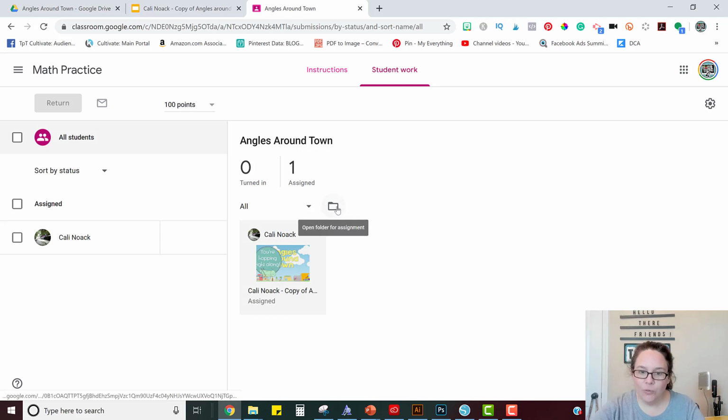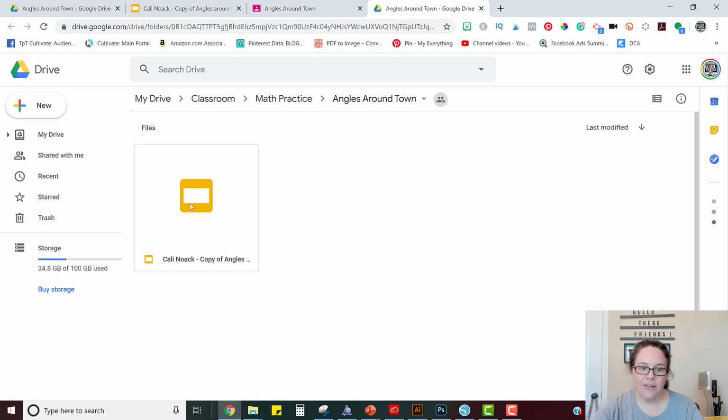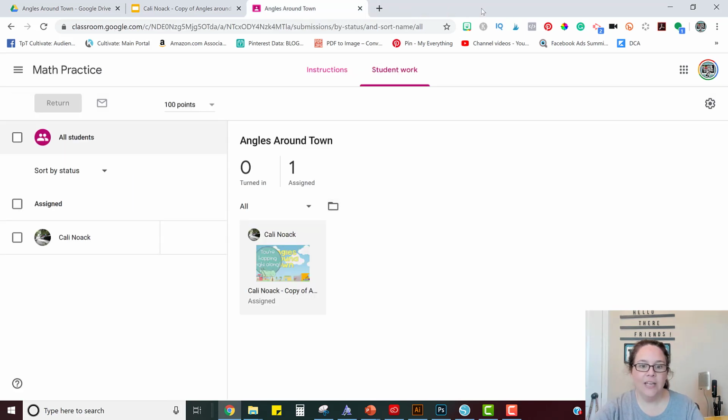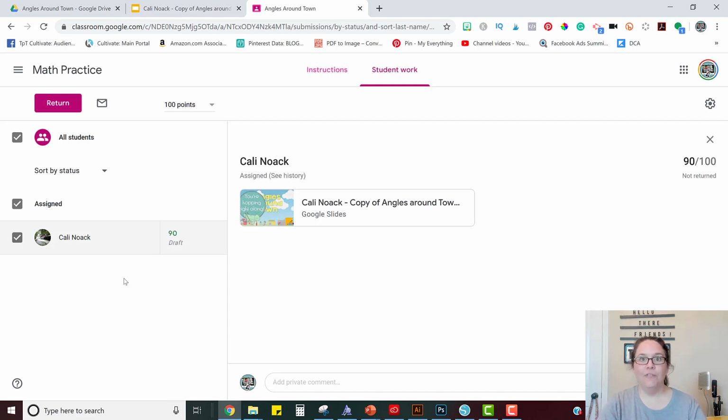And there is a folder right here that gives you access instantly to all of your students. So you can open that folder and then come and view your students. You can assign grades right here. You don't see anything until you hover over it, but if you hover over it, you can see that there's a place for you to give a grade to your students. And so it couldn't be any easier to find your student's file and go in there and work with your student. Okay, so now I'm going to show you the other way if you didn't use Google Classroom.